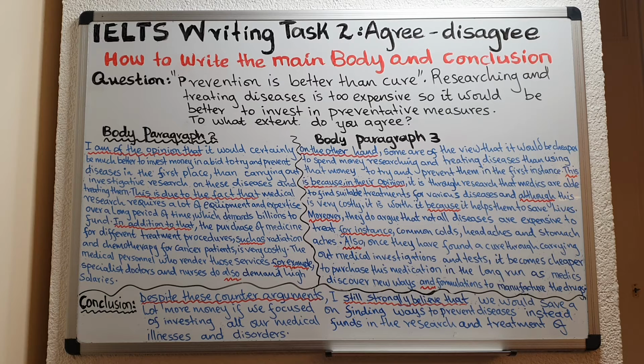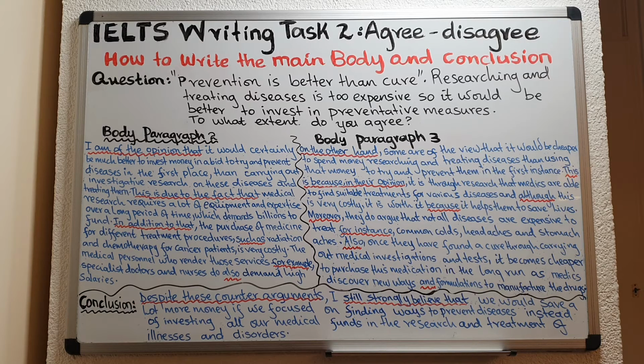I introduce the first reason. This is due to the fact that, so I'm about to give my first reason to support my opinion. This is due to the fact that medical research requires a lot of equipment and expertise over a long period of time, which demands billions to fund. So that is my first reason as to why I believe very strongly that it is better to invest in preventative measures than to wait until the diseases have happened and then do research and treat them.